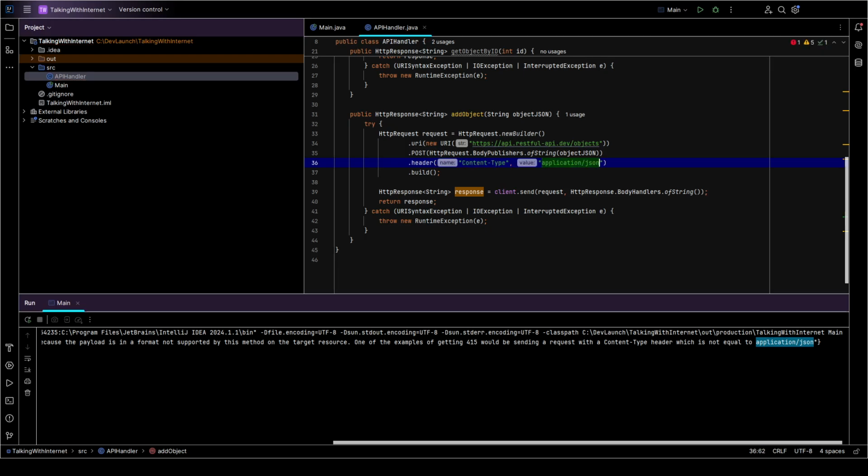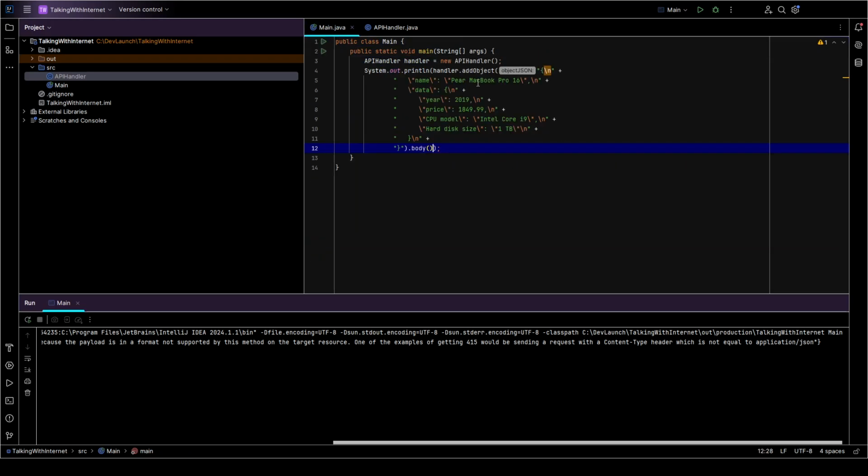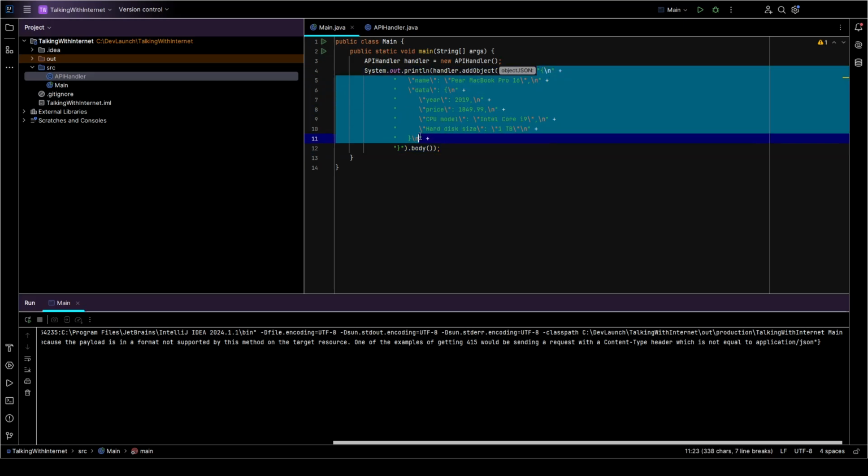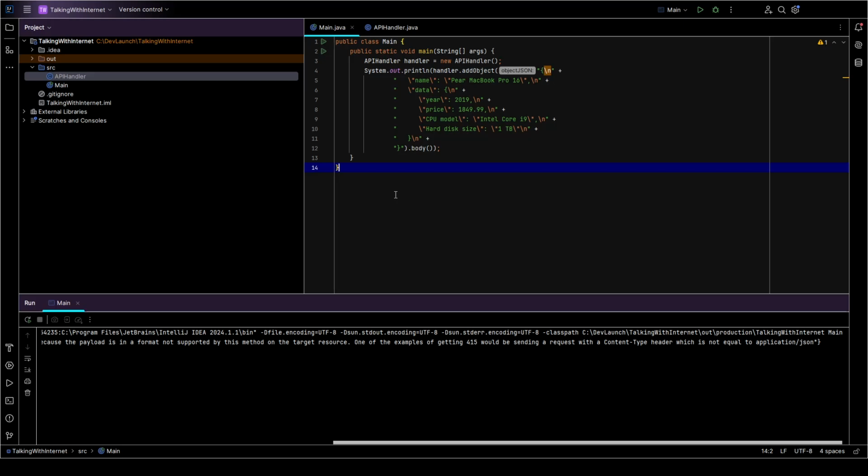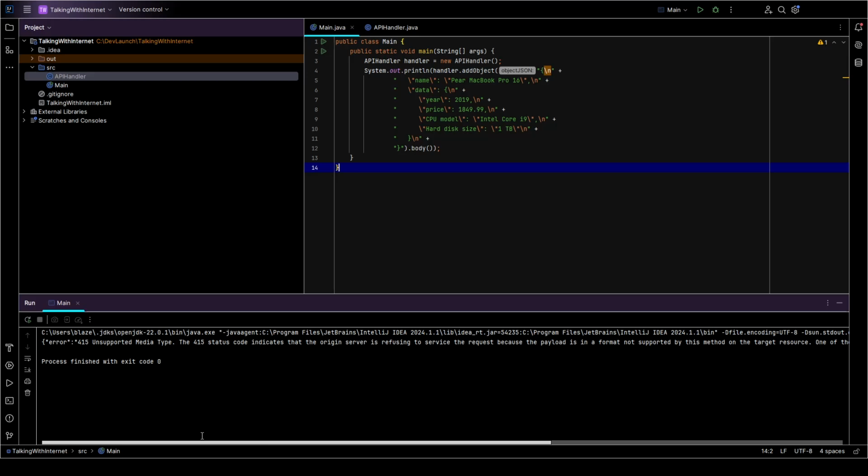And the value is going to be application/JSON, as I'm being told over here. So to add a header, we just put that header. You can also add multiple ones by using that headers, but I want to put in just a single one so that works properly. So even though the data that I have put here is in JSON format, the REST API does not really believe me as long as I did not put in a proper content type.